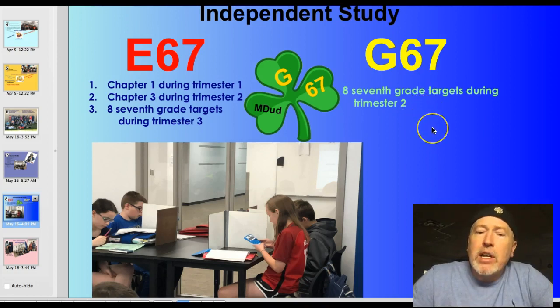All of these independent studies are designed to take about 15 hours. They watch a video at home, they complete a worksheet that they would normally complete in class, then they stop in after school and take a quiz on the material, and they move on to the next target. Some kids do all the work at home and just quiz at school. Other kids stop in after school and actually watch the videos and do the worksheets right there under my supervision. I'm okay with either option.